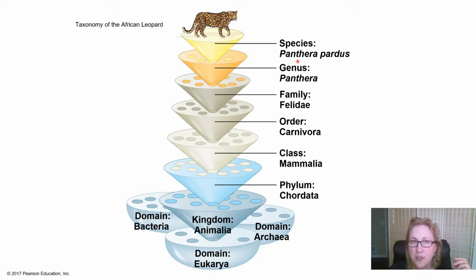So a familiar species would be the African leopard, Panthera pardus. They're in the genus Panthera. There are other familiar species in this genus, like African lions are also Panthera. So Panthera doesn't contain a lot of species, a handful of species that probably most of them would be familiar to you. They're in the family Felidae, which is all the cats. So even things that aren't in the genus Panthera but are cat-like would still be in the family Felidae. They're in the order Carnivora.